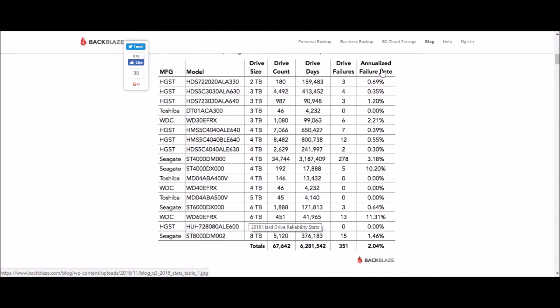One thing I'm definitely disappointed to see here is the failure rate of the Western Digital six-terabyte drive — eleven percent. I worked in a lot of auto parts places, and with auto parts, if you produce more than three percent scrap you lose your contract. I don't know how these guys can get away with eleven percent, especially Western Digital.